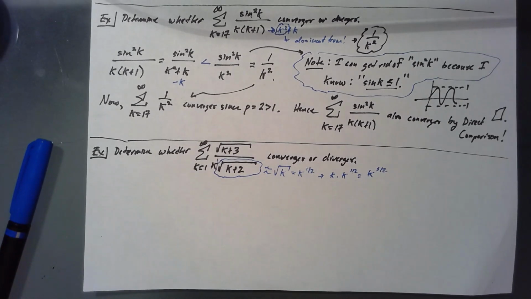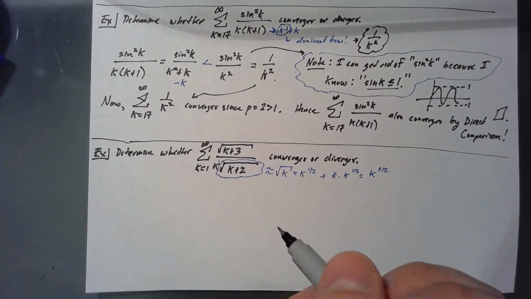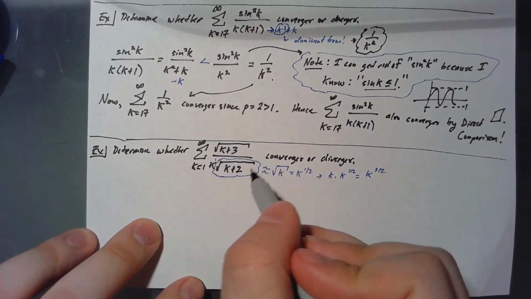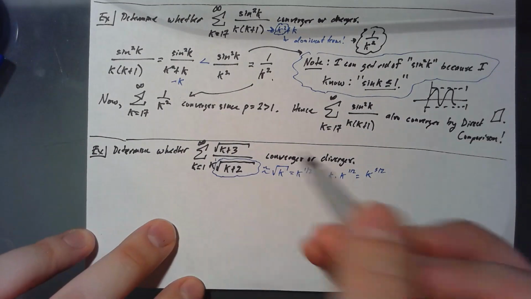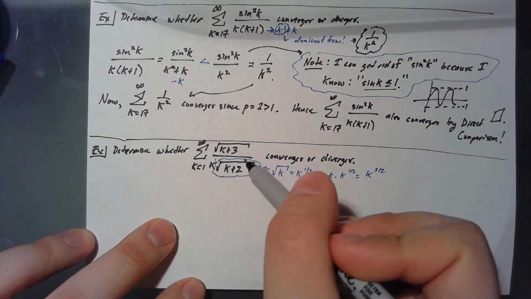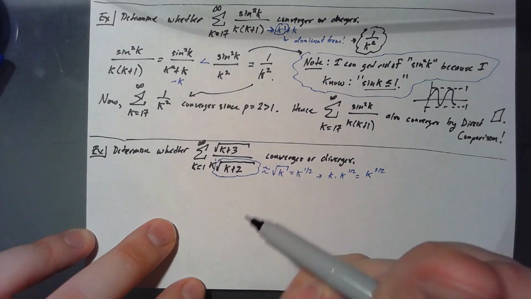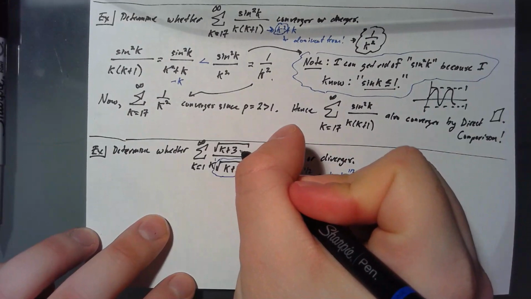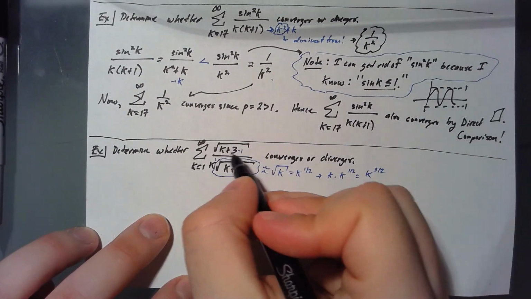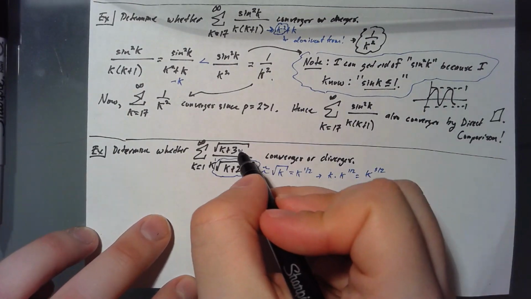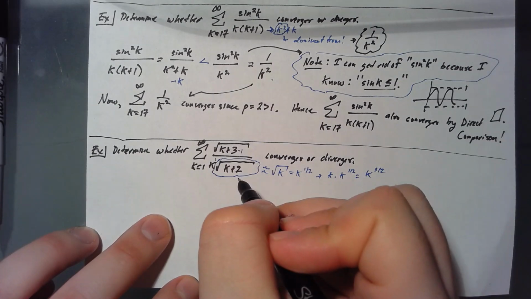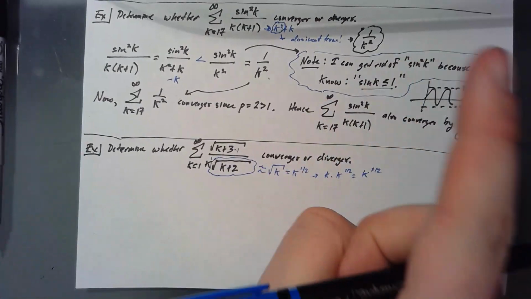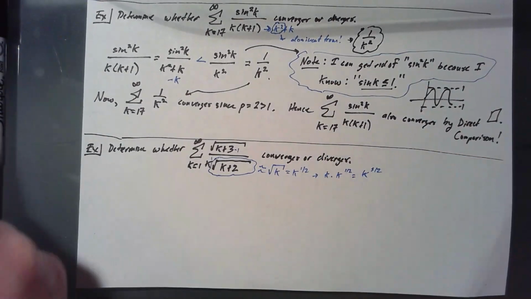So if you look here, how does the square root of k plus 3 relate to the square root of k plus 2? They're not off by much. This one's just one more than that. So if I take away 1 from here, what does this term become in the numerator? It becomes the square root of k plus 2. And then I'll have a square root of k plus 2 down here, which I could cancel out, right? So that looks sweet. Let me try that.